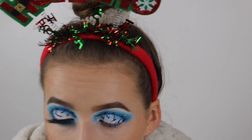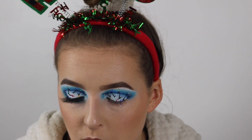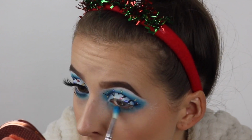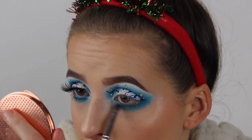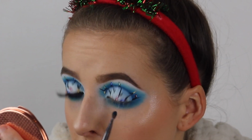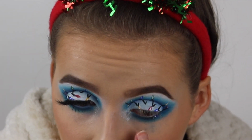Now I'm going to do the lower lash line. So first I'm going to take the lighter blue that we took. Then I'm going to take the darker blue. For the inner corner I'm going to take the Barry M highlighter. I'm going to just take the silver part. Okay, so that is the eyeshadow done.